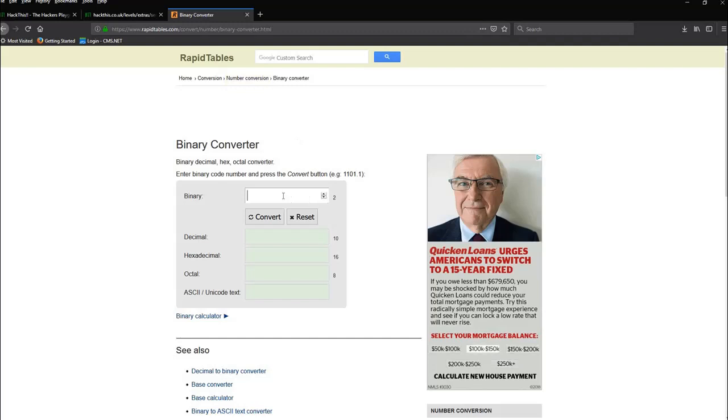Now, this is going to be a lot of trial and error. Because again, you don't know how they have this written out. If I just try to take that and convert it, it's not going to do it because of the spaces. So I need to take the spaces out.